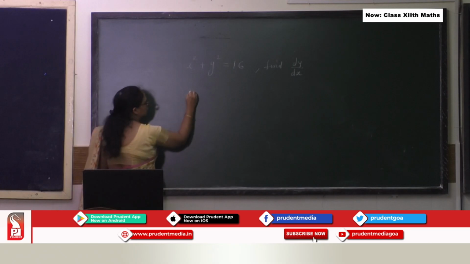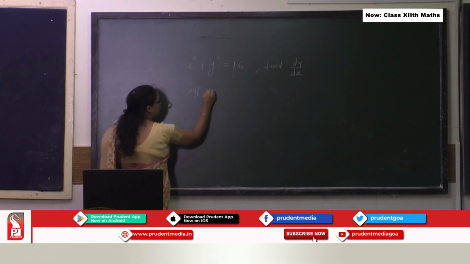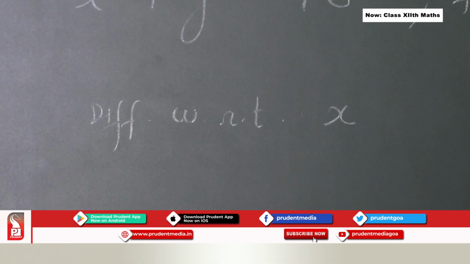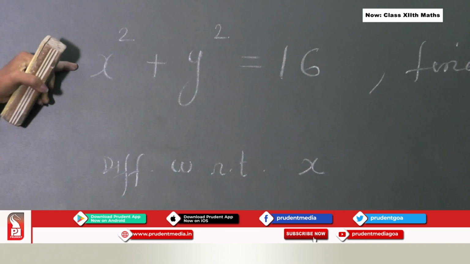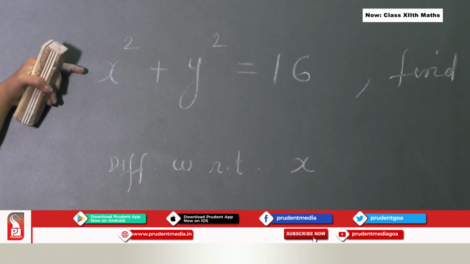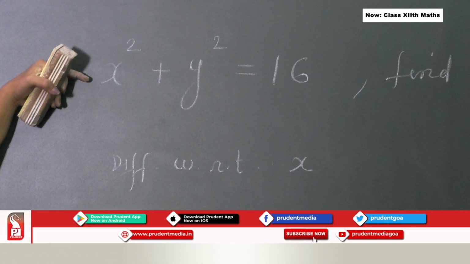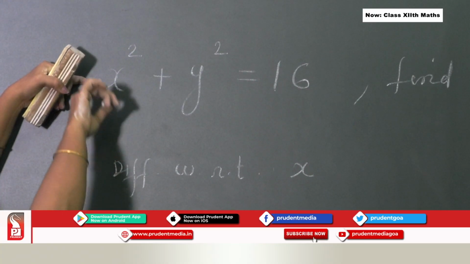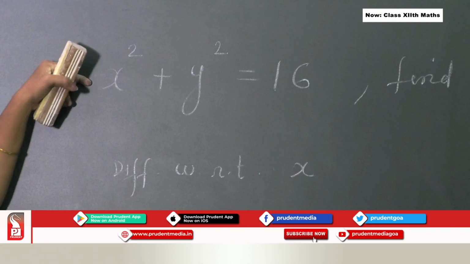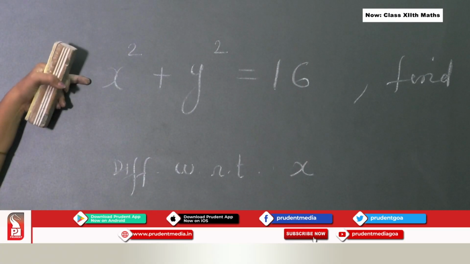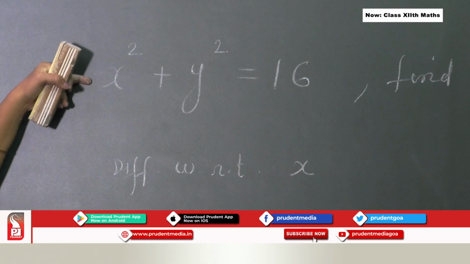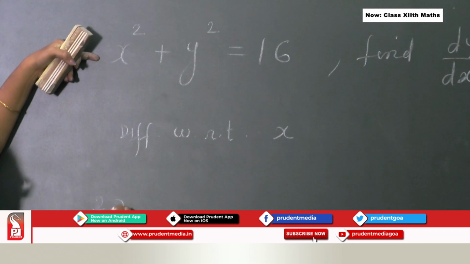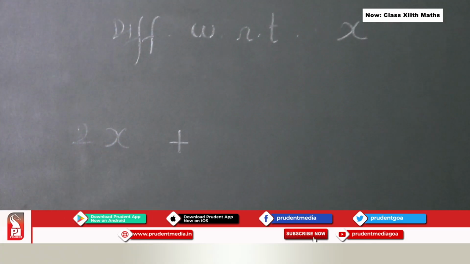So I will start my differentiation process. I have to now differentiate this equation with respect to x. Term wise, the first term I come across, I see which is the variable used for defining this term, x square. It is defined in terms of x. What am I differentiating it with respect to? The same variable x. So no complications here at all in writing the derivative. My derivative of x square from the list of formulas I know is 2x.